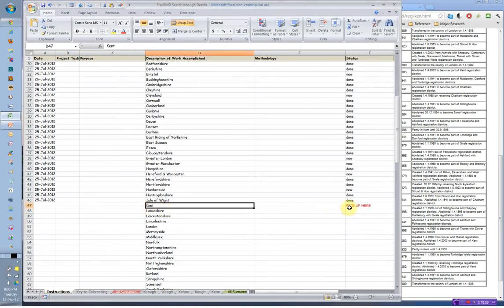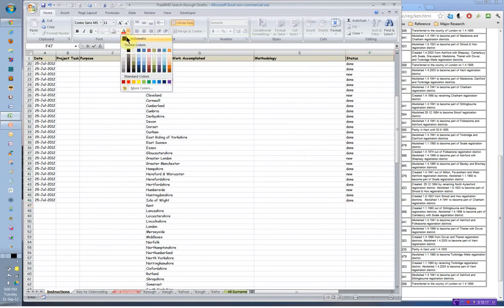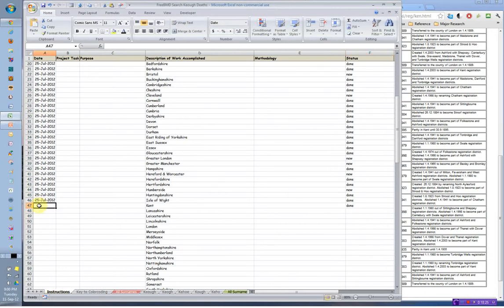Now I'm able to type in, except I want to change it to automatic color here. I'm going to type in that that one's done, and I'll be typing in the date. So this is the 11th of September 2012, and I'll be picking up in Lancashire.